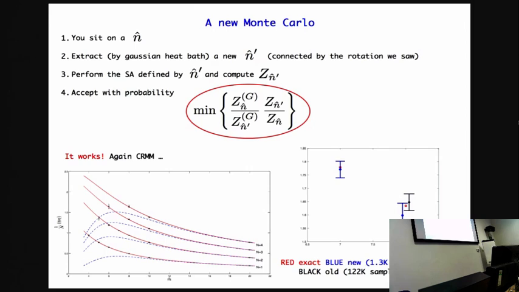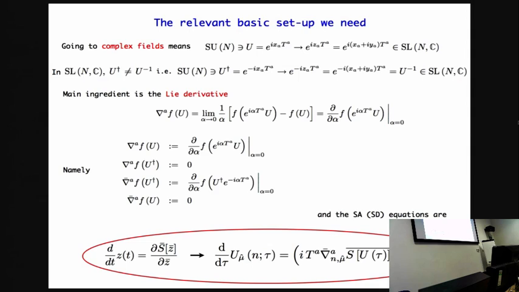This is a point which has already been computed, but look at the statistics. Very difficult. This point would have been completely impossible to compute by flat Monte Carlo. And this is only a factor of 10 of statistics. So it's good, it's better where the problem is worse. What about SU(N)?